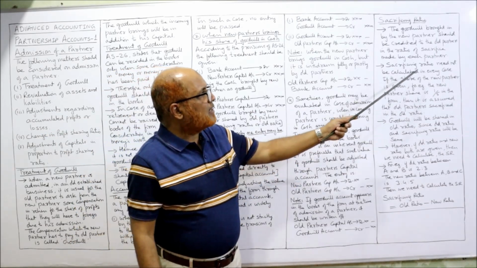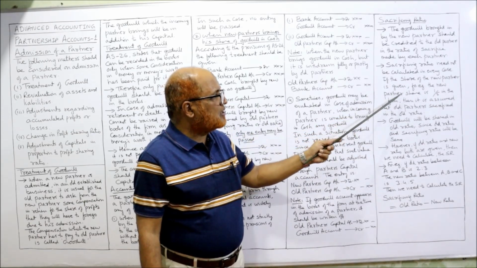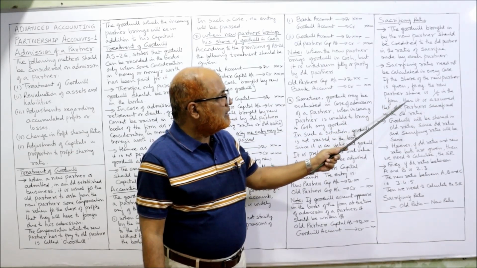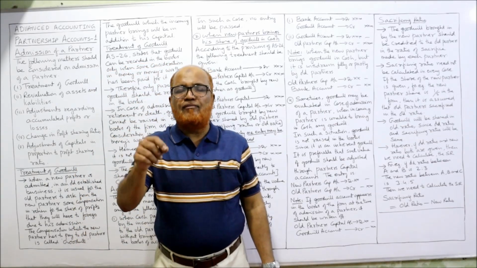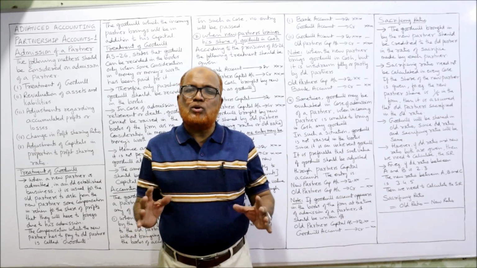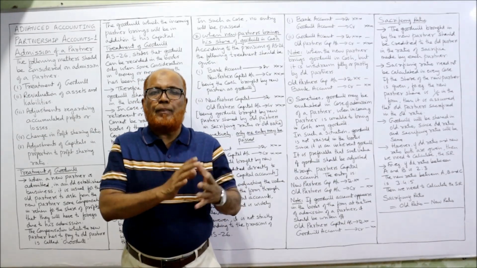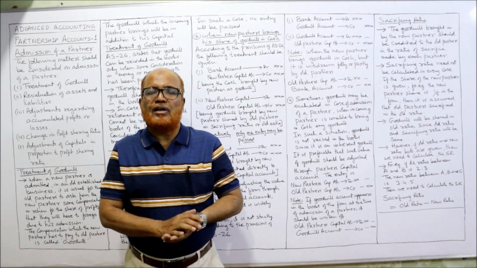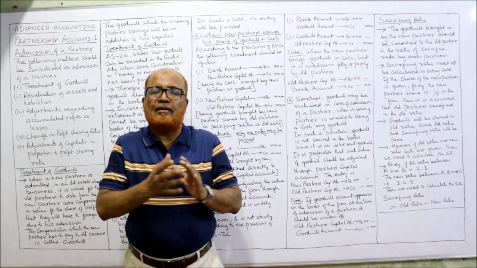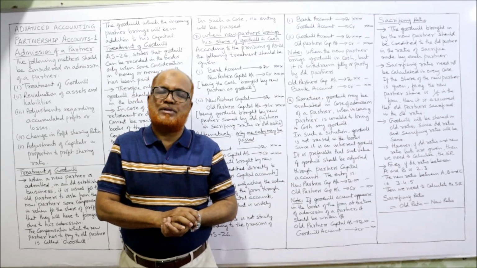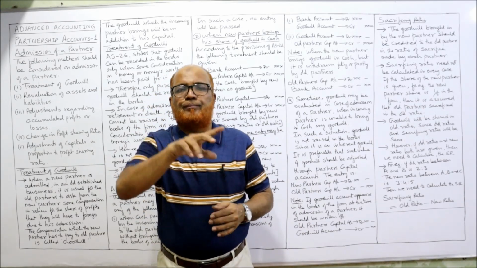Now, sacrificing ratio need not be calculated in every case. If the share of the new partner is given, for example, the new partner's share is 1/5 in the firm, then it is assumed that old partners sacrifice in the old ratio. Remember, sacrificing ratio every time no need to calculate. Suppose in the problem the share of the new partner is given. Example, the old partners are A and B. Their profit sharing ratio is 2:3. And a new partner C is admitted with a share of 1/5 in the whole firm. The new partner's share of profit is 1/5 in the whole firm.